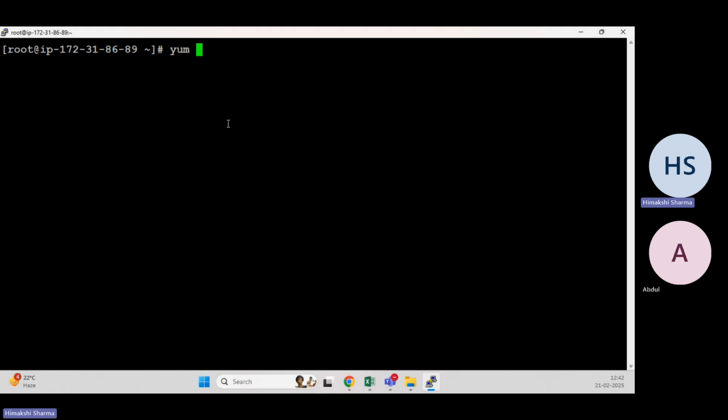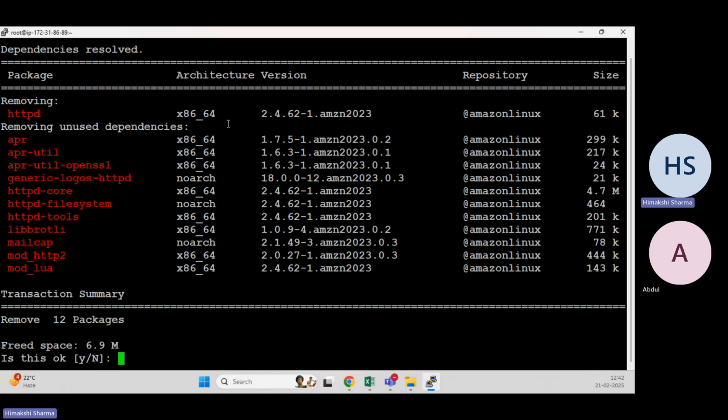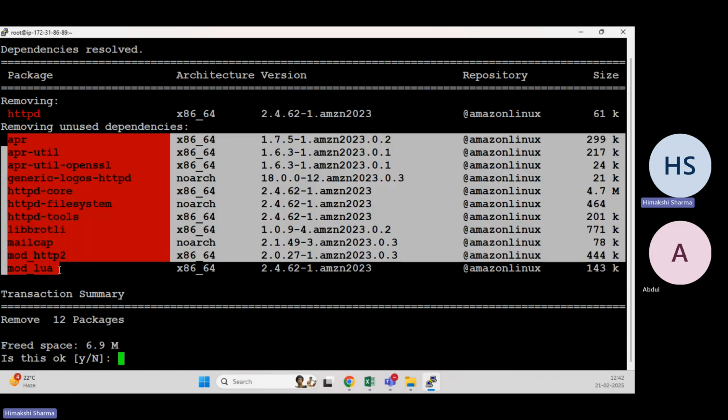Earlier, RPM was the extension or the package name. But if, for example, I have to install HTTPD, let me remove HTTPD first and then we'll talk about it. When I'm removing HTTPD, this removes HTTPD, and along with it there are so many dependencies.